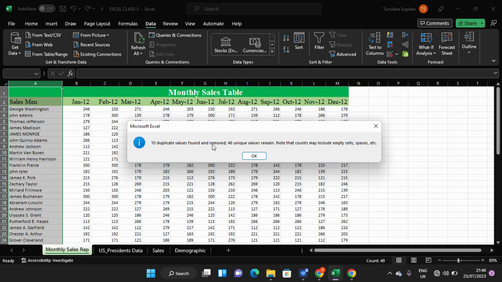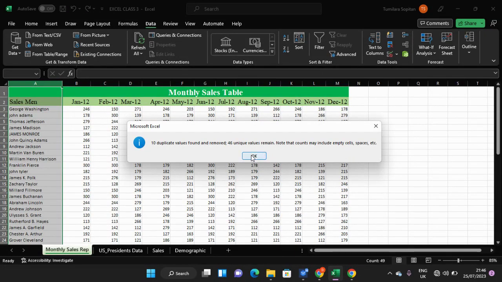So now you come here to OK, and on pressing OK, we have a dialog box that says 10 duplicate values found and removed, 46 unique values remain. Note that the count may include empty cells and spaces, so we remove all the empty cells and spaces.